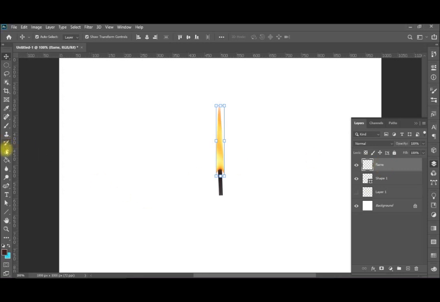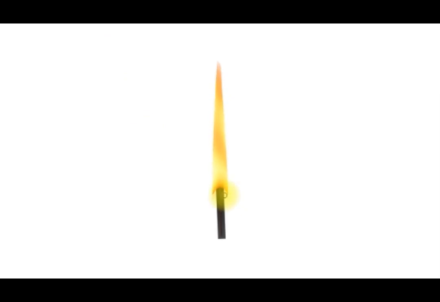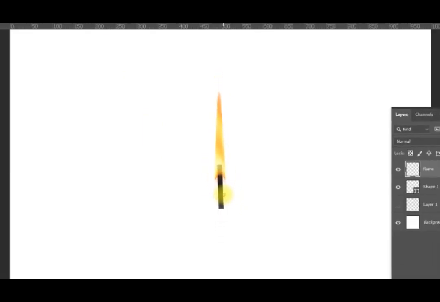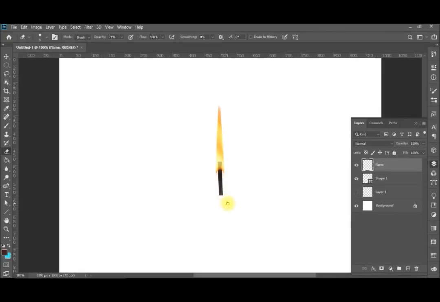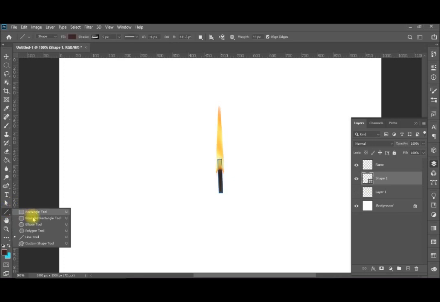And then I'm going to select the eraser, and I'm going to decrease its opacity to around 20%, and I'm going to remove it a little bit here so you can see the shadows of the wick inside the flame itself. You can bring the shape a little bit to the inside if you like, or keep it like this. It's up to you. After that, we are going to add the piece of the candle. I'm going to add an ellipse.